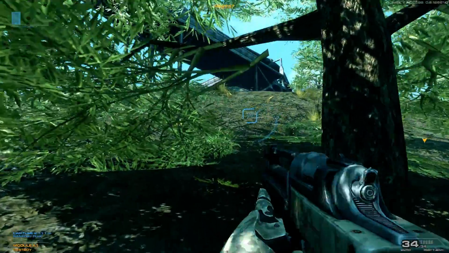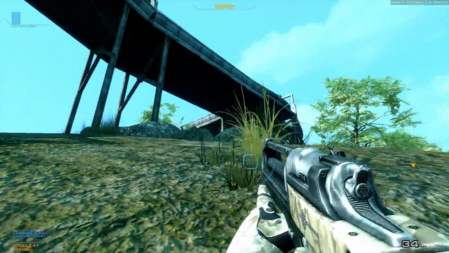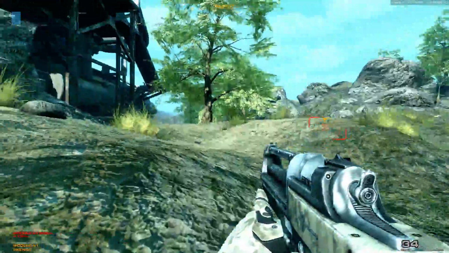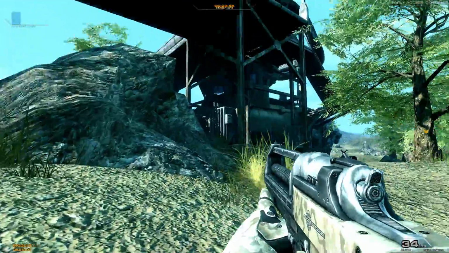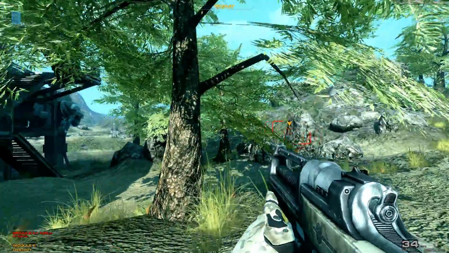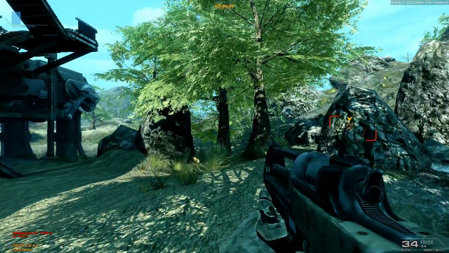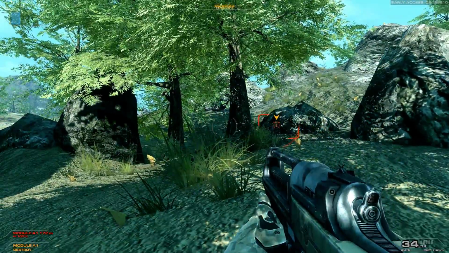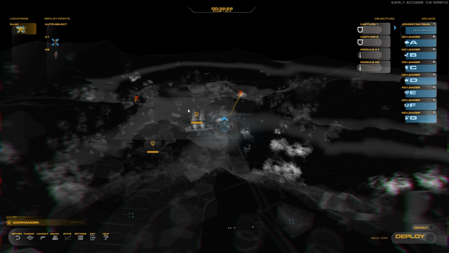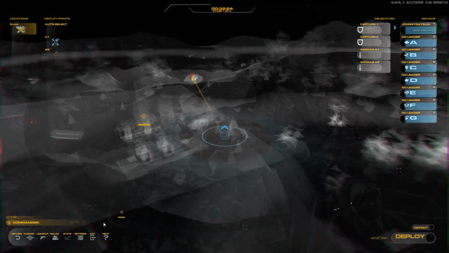Blue, of course, is friendly, red is enemy. If you see something you want to mark as enemy or friendly, hit G, and that will mark whatever is enemy or friendly, depending on if you can actually see the point. I can see this, I guess, but maybe not. This works for starfighters as well. And that about does it. Pretty simple. I mean, it's a first-person shooter, so that should conclude.